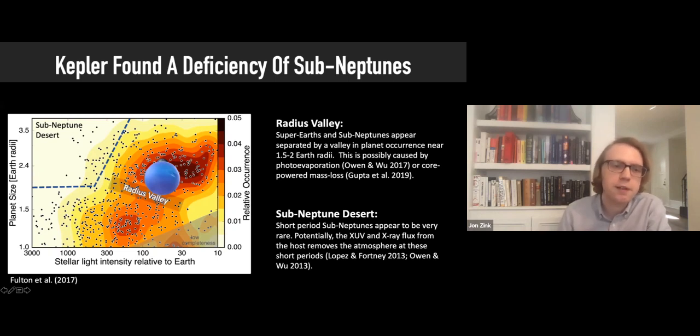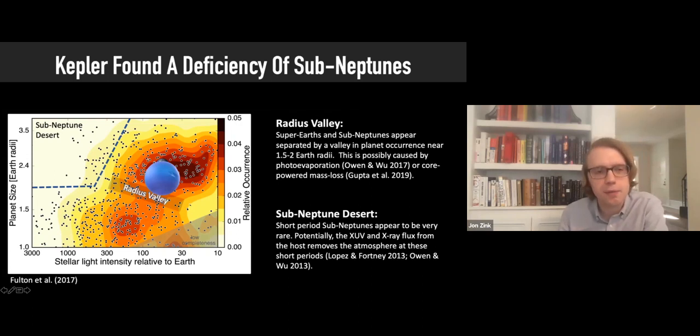And you'll see this is a function of flux and stellar radius. So why are these two deficits occurring? That's really still an open question. There's a few theories. One of the theories for this Radius Valley is that nature just creates planets ignoring this gap. There's no reason that it creates this bimodal distribution. It has some power law function that it applies. But planets that lie in this gap upon formation are unable to retain their large envelopes and then get pushed down into this rocky regime down here.